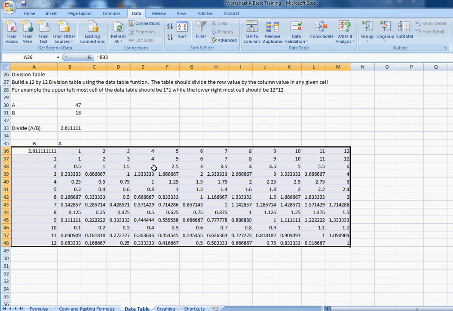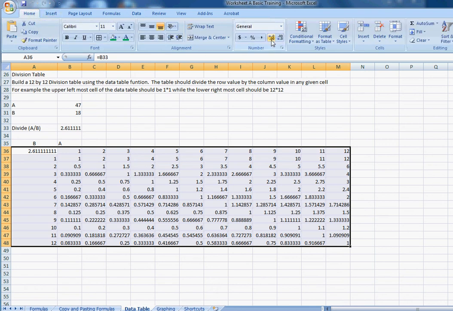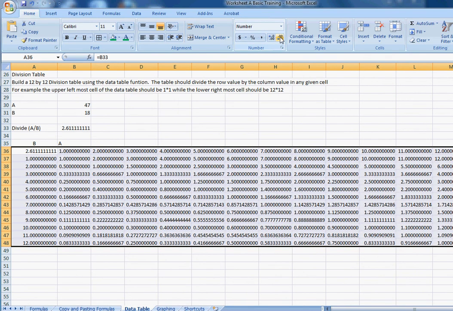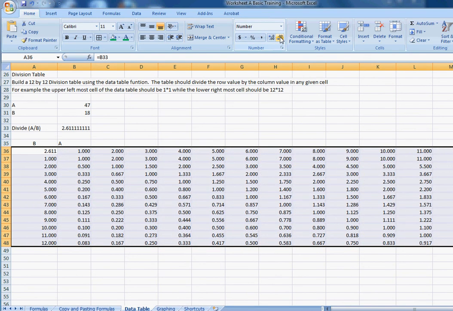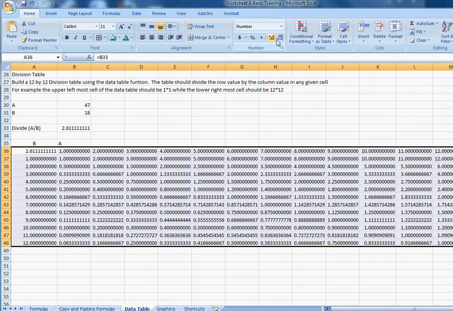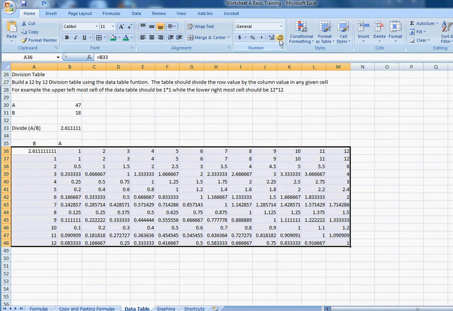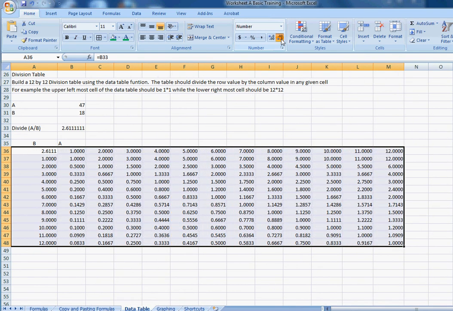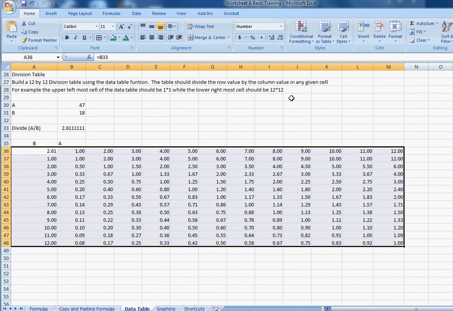I guess before we check it, we can make it look a little bit nicer. We could click on the Home tab or back to formatting, and we could adjust the number of decimal places. We don't need that many decimal places. Actually, I must have just expanded that beyond the viewable area. There we go. Sorry about that. I want fewer decimal places. Okay, sorry for that little hiccup. So now we have an equal number of decimals.